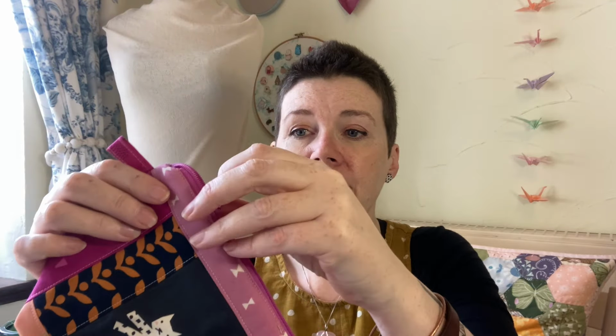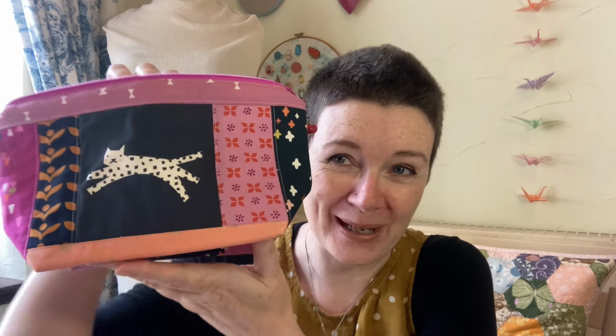I've made a couple of the larger ones which I mentioned last time. I originally designed them as sort of hold-all notions things, so you can fit your rulers and some knitting needles and tape measures and all sorts in, but I also use them as little sock project bags because they're just right for two 50-gram cakes or one 100-gram cake, and it wouldn't fit a pattern in unless you folded it up quite a bit. But if you've just got a pair of vanilla socks or something, it's a nice easy thing to chuck into a bigger bag and take about with you.